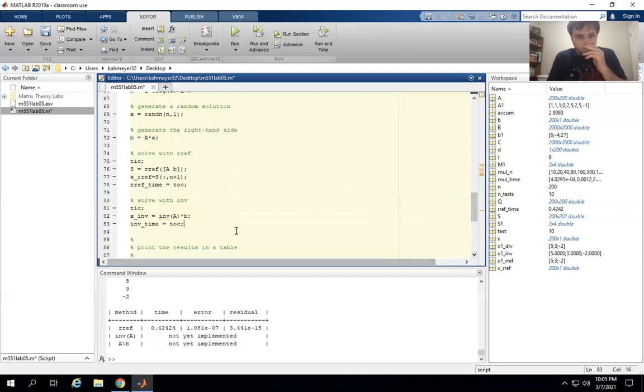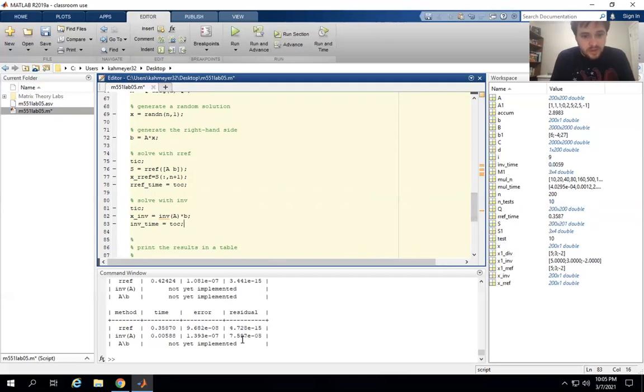Okay, so that's all we need for the inverse. And let's hit run section. If we hit run section, you can see we get a calculation for inverse. We get a time calculation, a solution error calculation, and a residual error calculation, which is what we're after.